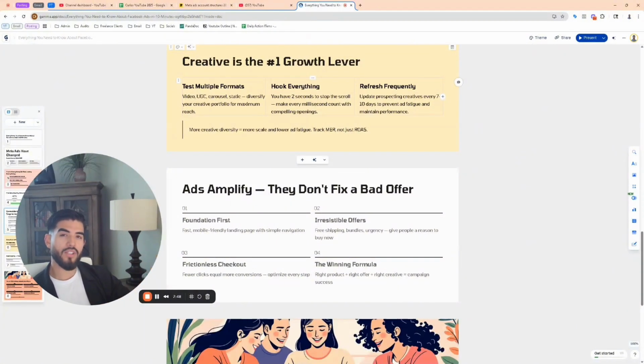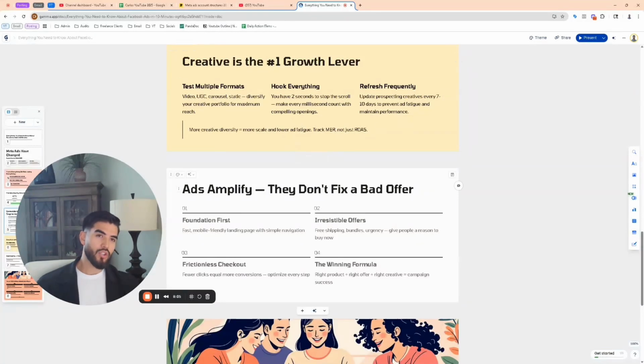So having fresh creative in the ad account is number one going to be the growth lever in the ad account long term. I have a separate video as well that covers how I would do creative testing in an ad account. So you guys can watch that. I show you the structure of my current testing mechanism and structure for ad accounts right now.